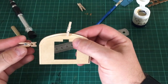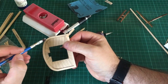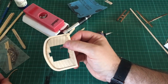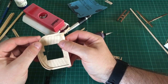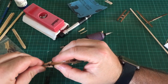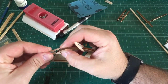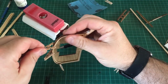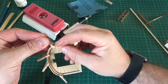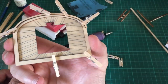Hold it down with some clamps while it dries. Now that the second layer is dry, I'm just going to add the top rim. That's where the timbers will sit on. It's a pre-cut part that came with the kit. There's enough play on this wood so you can manipulate it to the right position. I'll just leave that to dry for a few minutes.